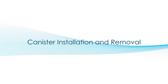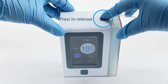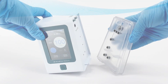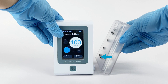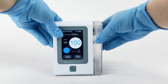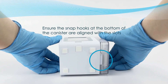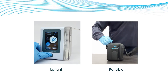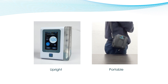Canister Installation and Removal. When a canister is full, you can simply remove it by pressing down on the canister release button, which can be found on the top of the device. When the canister is ejected, pull it away from the pump. The ExtraCare 3000 has a hook at the bottom on the unit side. To install the canister, engage the bottom of the canister to this hook. Then push the canister against the pump until you hear and feel it snap into place. Take a look to make sure the canister is flush with the pump and is not loose. The ExtraCare 3000 can be used either as a stationary unit or a portable unit. When used as a stationary unit, please make sure it stands upright. To use it as a portable unit, please refer to the carrying case section in this video.